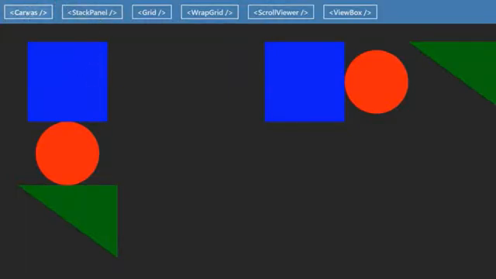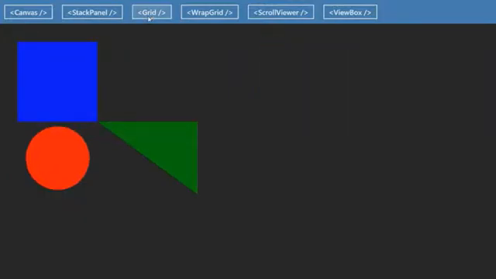So obviously, I can see at the top, we're going to go to grid next, the 3 main layout controls. Yep. So the grid is most commonly used if you want a responsive layout. The great thing about the grid is, as the name suggests, you lay things out in rows and columns.